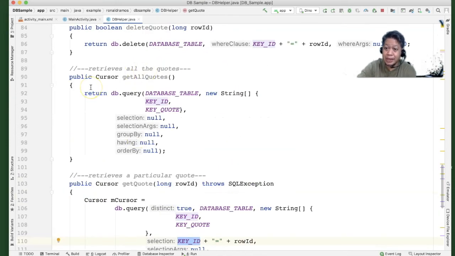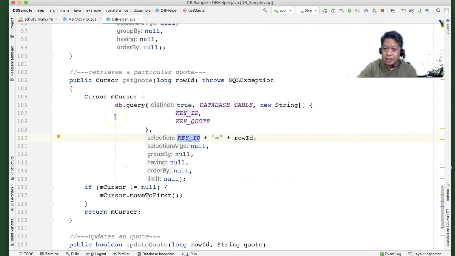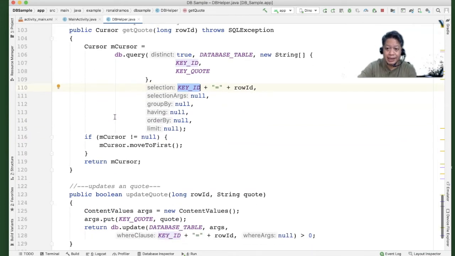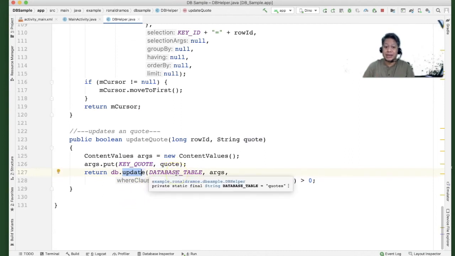Again, first one is to get all records. Second one is to get a certain record based on the ID. And then last one for update. Update makes use of an update function in the DB object. And it just needs a key value pair. So the primary key plus the update to the quotation, we just call update. And again, the SQL is abstracted. So by adding these items, we now complete DB helper.